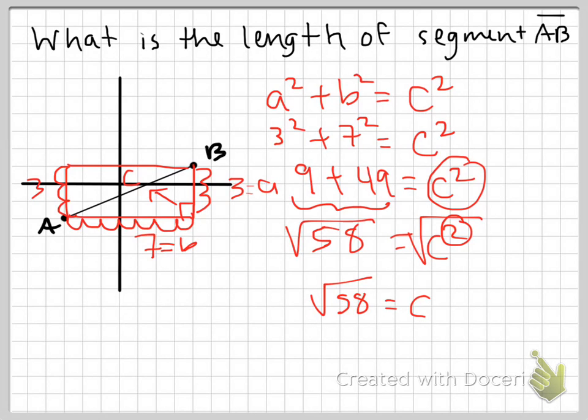Now, if you were trying to find the answer, and this is a multiple choice test, this is a possible answer. You could be done right now. But sometimes the tests will ask you to do additional steps. For example, they might want you to turn this into a decimal, either by approximating or by using a calculator. So let's look at how to approximate this as a decimal.